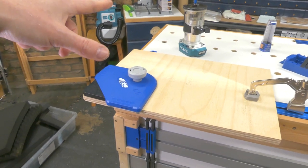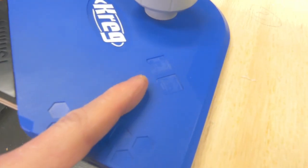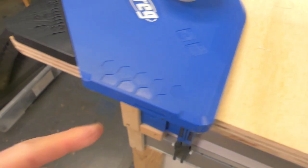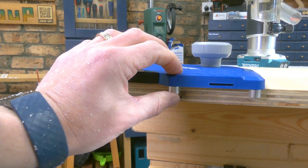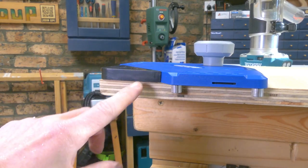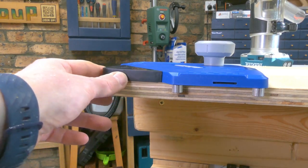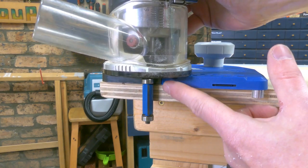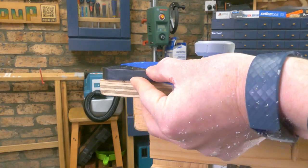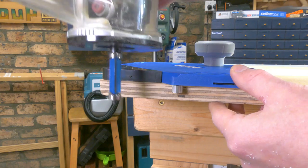For my first test I'm going to use the flush trim router. I've got my workpiece clamped down to my clamping bench with a dog to hold it in place. There are reminders on the jig: when using a handheld router you go one direction, and when using the table you go the other. I'll point out that the stop pins are 11mm high - just under half an inch - meaning thin stock won't work on the router table; you have to use the handheld router. The guidelines state this jig is designed only for half inch, 13mm or greater thickness stock. The router sits on top with the top bearing lined up with the template guide, and the template sits about half a millimetre proud of the corner piece so you won't eat into areas you don't want to.